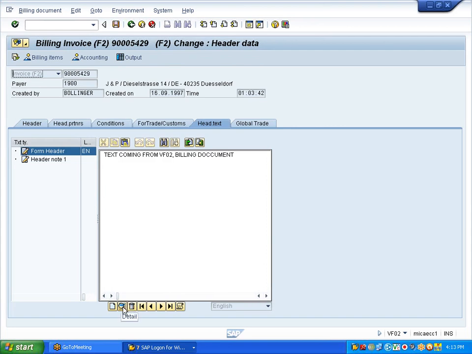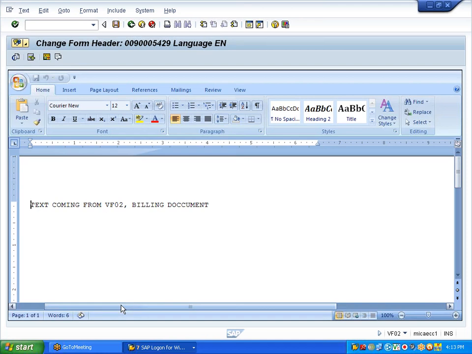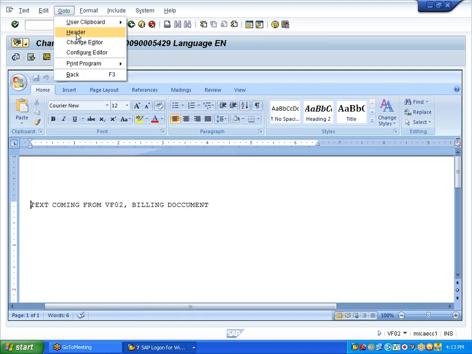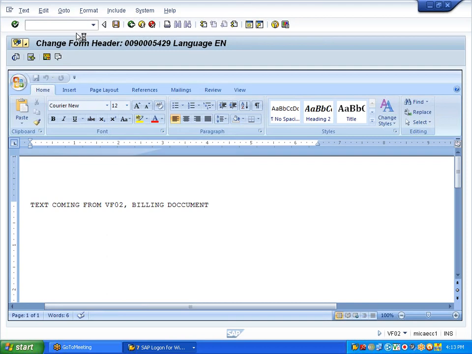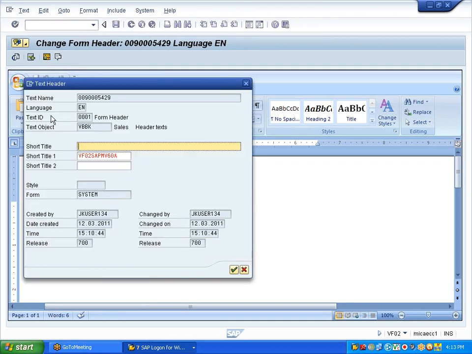Okay. So now what you need to do is go here. Click on the detail button. Click on this button. Okay. Now go to header. Click on go to header. If you click on go to header, see what is the text name?